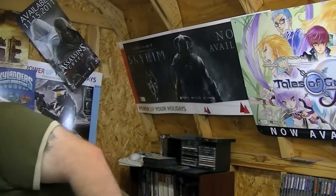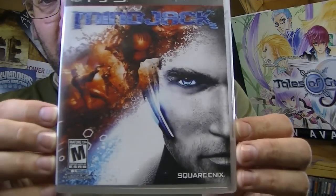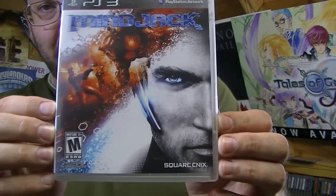The other thing I picked up: this PS3 game that I'm sure none of you have heard of, called Mind Jack. This game did nothing — I heard nothing about it, saw no reviews of it. But one of my friends uses 'Mind Jack' as his online gamertag. I've known him as Mind Jack for about 10 years now. I know his real name, but Mind Jack is what I've known him as.